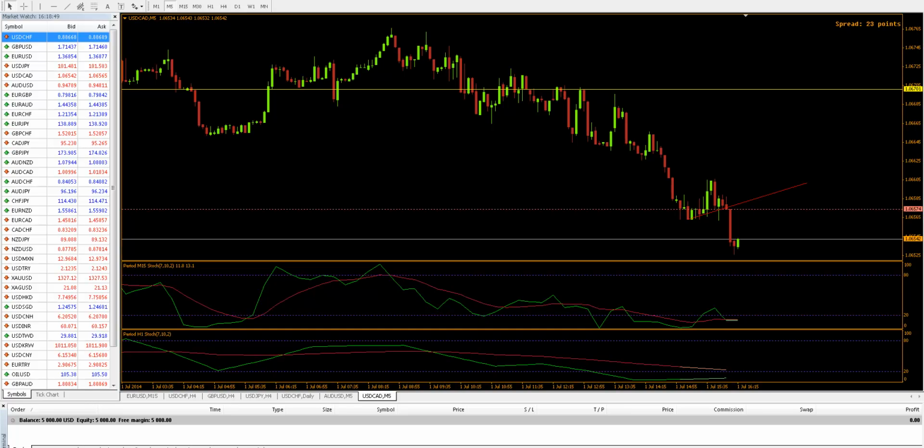Eduardo asks me where he can download these indicators. You can find them for free at the MQL community, all the indicators that you want. This is a multi-time frame stochastic. It's nothing special, only a stochastic multi-time frame where you can choose the time frame. We're looking at the 5-minute chart, and we set one stochastic at 15 minutes, and this one at 1 hour. You can find these indicators for free on the internet.